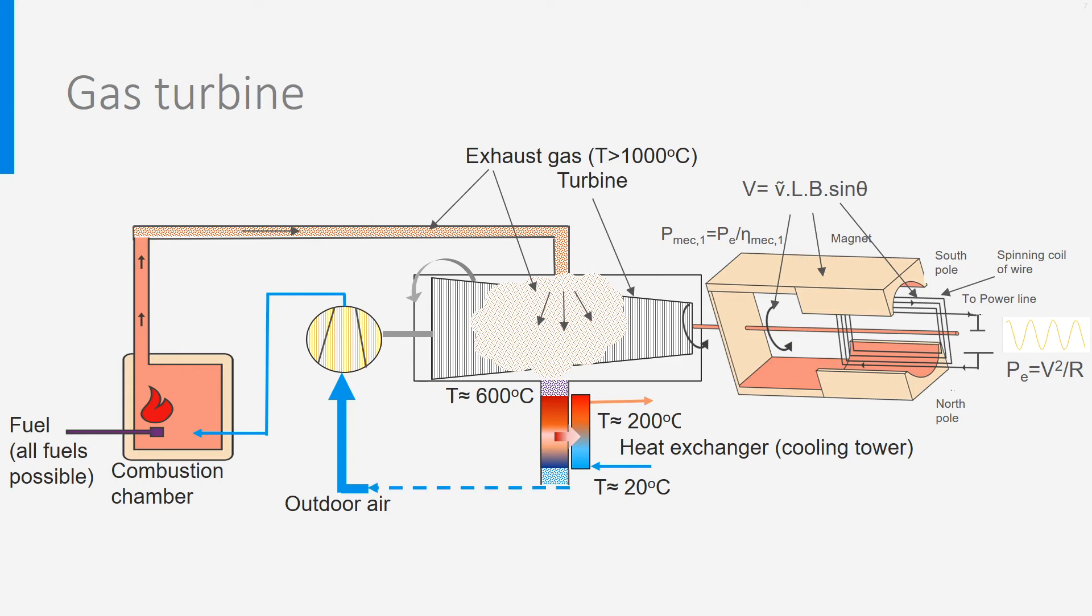As for the efficiency of the gas turbine, here too, there are mechanical losses in the generator, plus mechanical losses in the turbine's rotor, and of course the conversion losses between the energy contained by the fumes and the maximum mechanical power of the rotor. It can be shown that this maximum conversion efficiency is the temperature difference between the supply gas temperature to the turbine and the exhaust temperature divided by the supply temperature. But more than half of the rotor energy is used by the compressor, so only half goes to the generator.